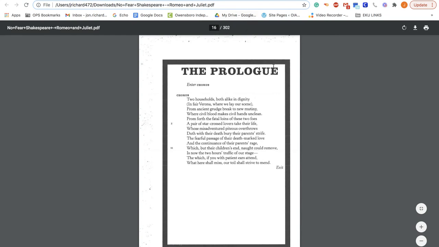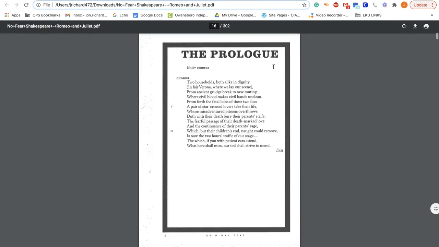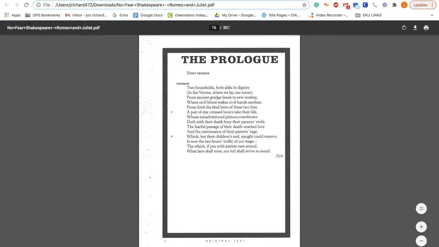We're not going to try to use the page that's actually written on the paper because it's really hard to see and some of them aren't even numbered, okay? So we're going to use that number. I want you to type in 16, okay? You can click on that and go to page 16. You can type it or you can just scroll down until you get to page 16. So it's 16 out of 302.